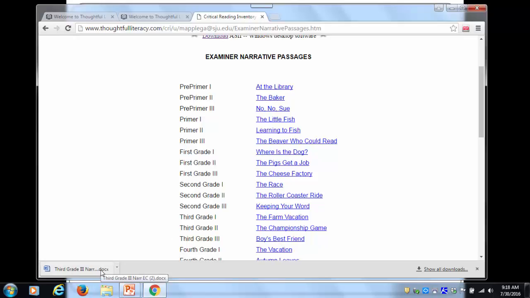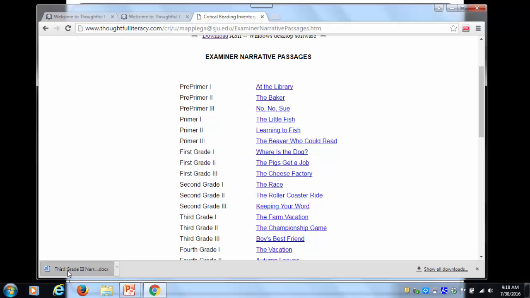Now my computer provides the download right at the bottom left. You'll see it here. Other computers have a special downloading category and placement. You will go to the placement in your computer where downloads are kept.